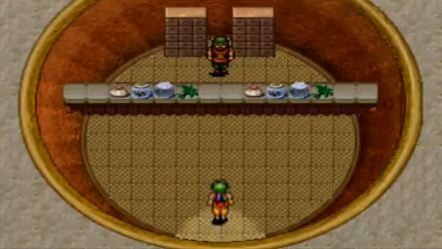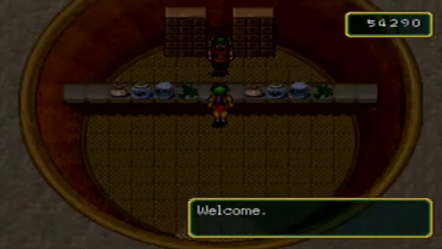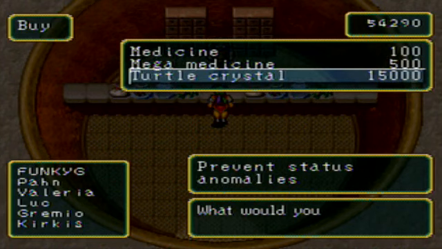Learn from us like that blacksmith? What, there's a human blacksmith here? Is that what you're trying to say? Turtle crystal? Meh. Not a fan.